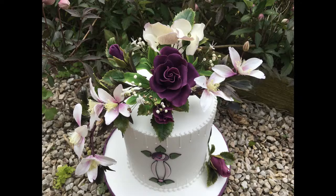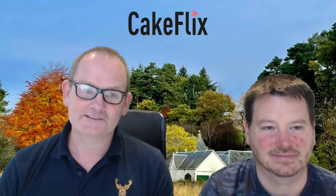The best cake artists in the UK, if not the world, are going to be showing you how to make these beautiful cakes. And the thing is, they're not splitting it. They're both going to be around for the full 5 days. So it's not just going to be about that cake you're learning. Tap into their knowledge and expertise, and they're going to have fun the whole way as well. So, they've been clear, they don't want anybody to feel intimidated. It's going to be right down to basics. Everybody's going to learn at their own pace, have a good time, and what better than 2 of these amazing cake artists to be working with.